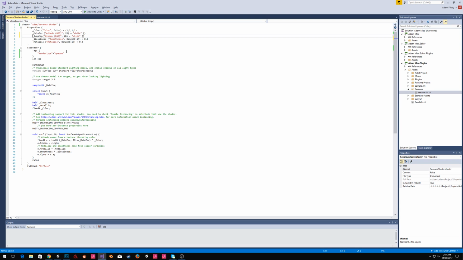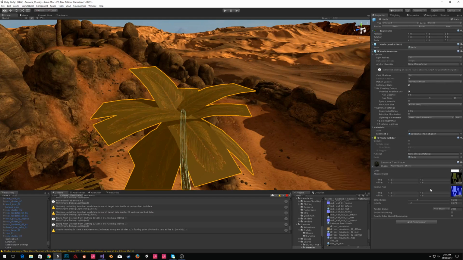You don't have to name them in any particular way, but if you name them the same as the standard conventions, it will save you a bit of hassle because Unity will automatically keep those shader values when you swap between the different shaders. It'll automatically populate them with the textures that were previously set, whereas if you've got unique names on everything that only come to your shaders, when you swap into your material, you'll have to refill out all the properties. So this one's just going to be the normal map, and now when we go here, you'll see that we've got the normal map back, and that's the one that we had in here before.